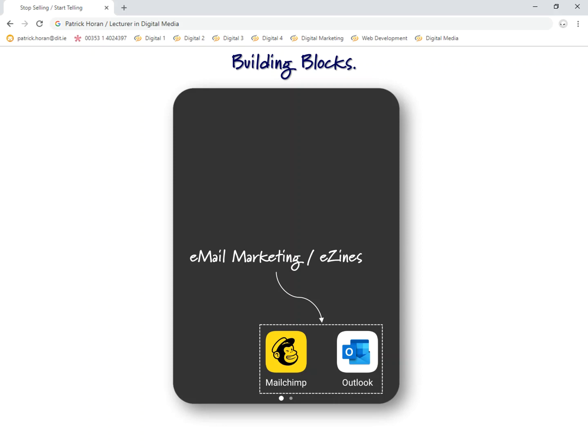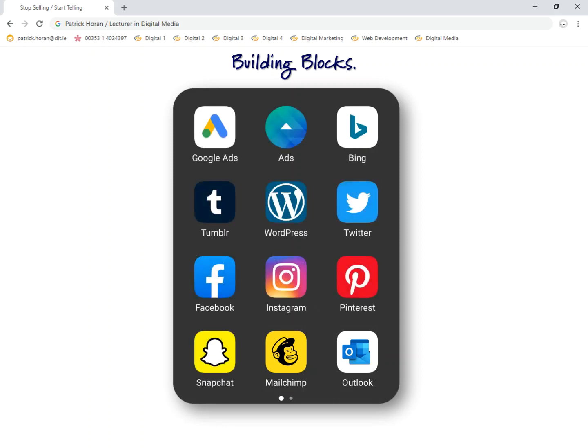So that covers all the building blocks of our Digital 3 module, and we're going to deal with them, as I say, from Unit 1 to 7 throughout the module. So tune in in a minute. We're going to look at the whole idea of what your assessments are. So we look at that in tutorial 2. And again, your assessments will focus on many of these channels as well.